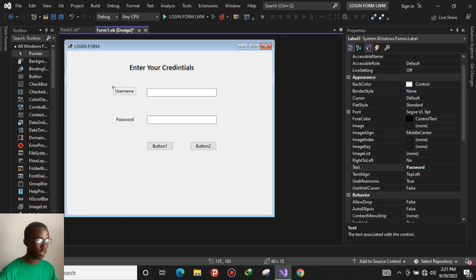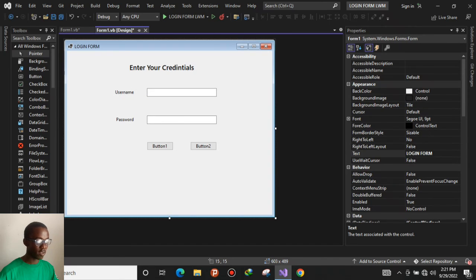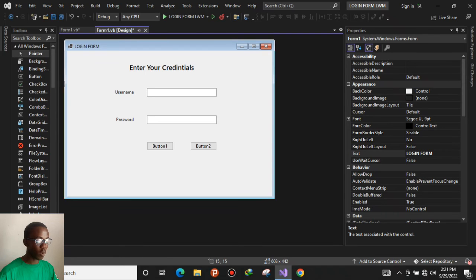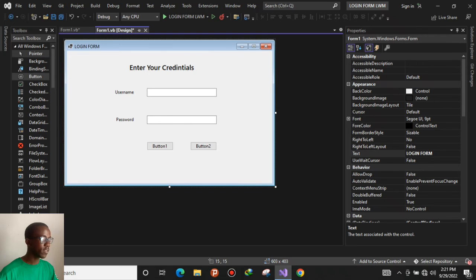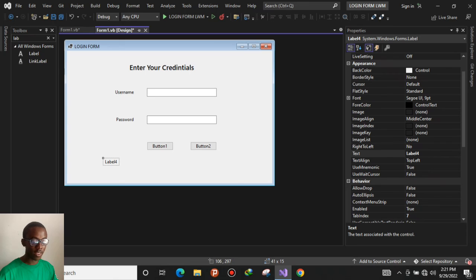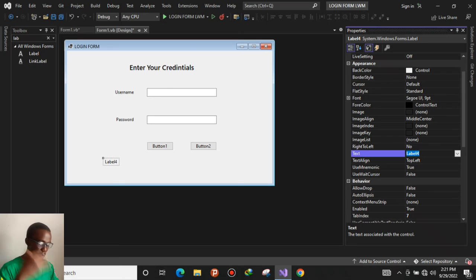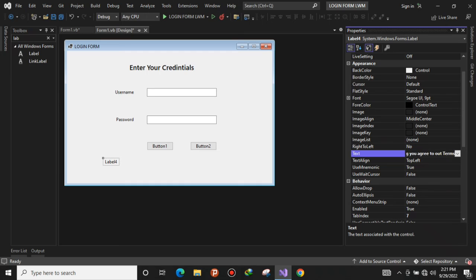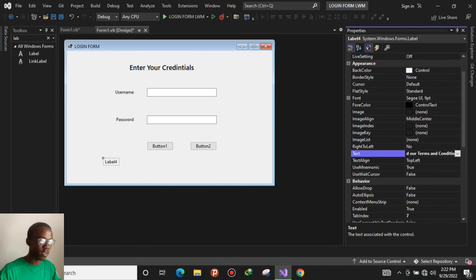Now let me just minimize this whole box. Then you can put something fancy. Another label, which is going to change. Just like any other website or application, they will be writing a footer on that page. So let's say bye, just like that. Press enter.